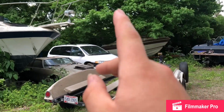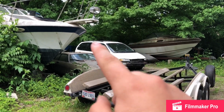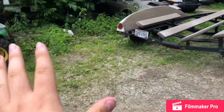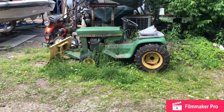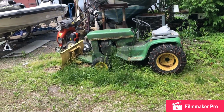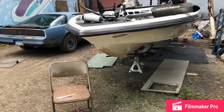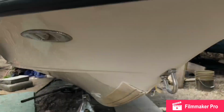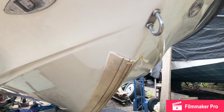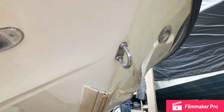And then there's two other boats in the back that are just trash. But let my point be that if you watch the video, this thing can literally pull about anything. He does all sorts of boat repair. Alright, let me show you. Well, you can't really. I don't know what the damage was like before, but it's pretty much almost done with this one.